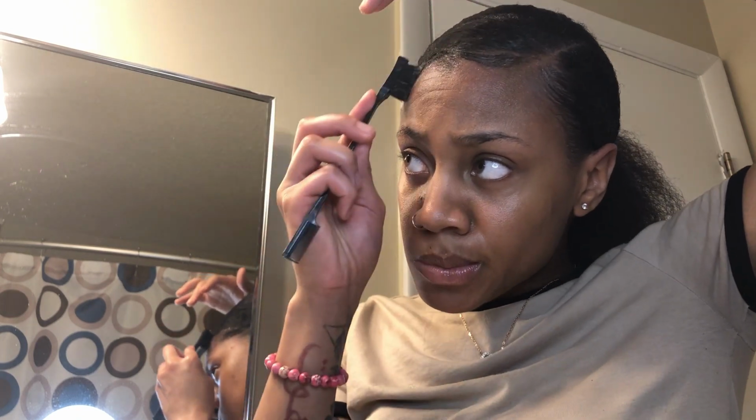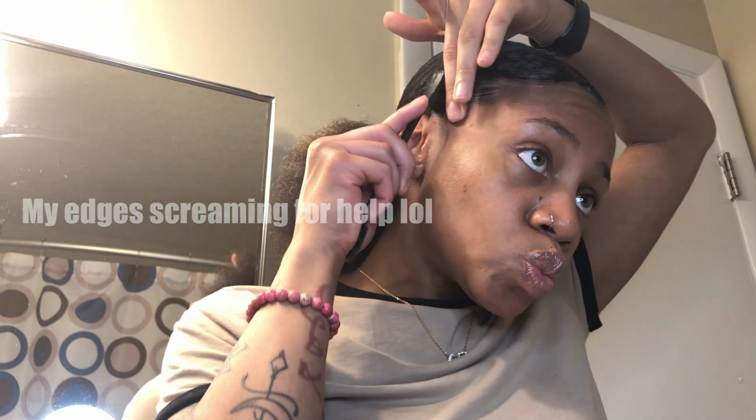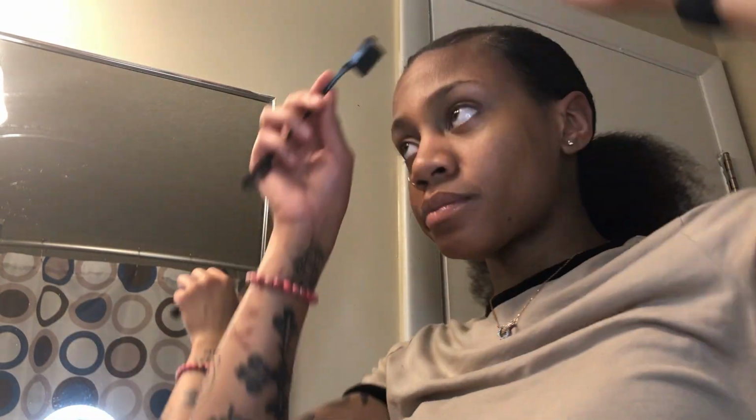At this point, I'm just trying my best to finesse these edges the best way I can. I have really long hair in my baby hair section, so it takes a while for me to get that straight. So enjoy watching me struggle, and I'll get it there eventually.